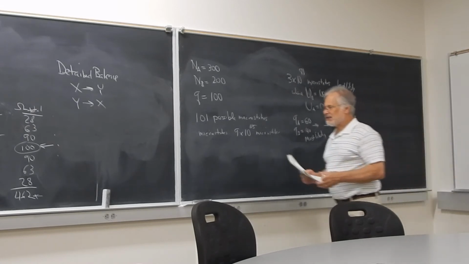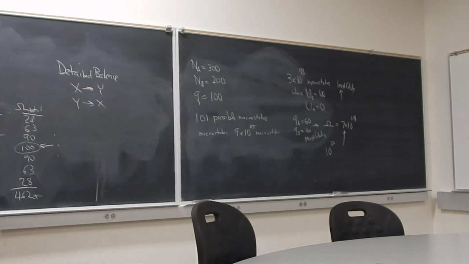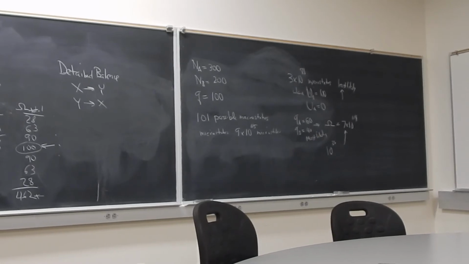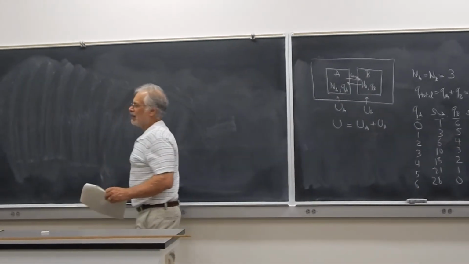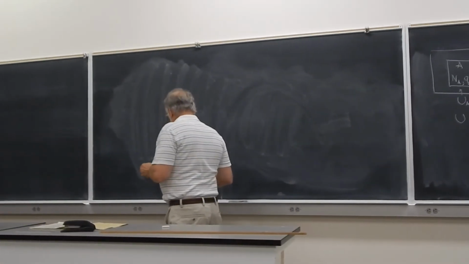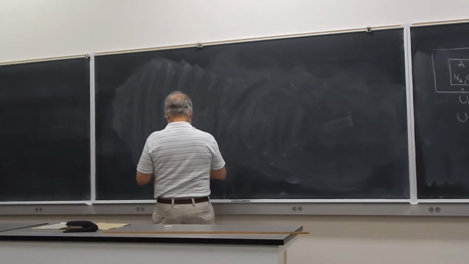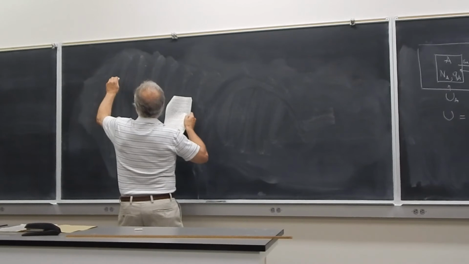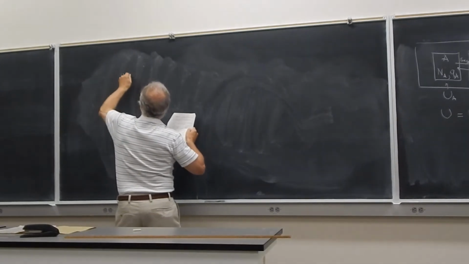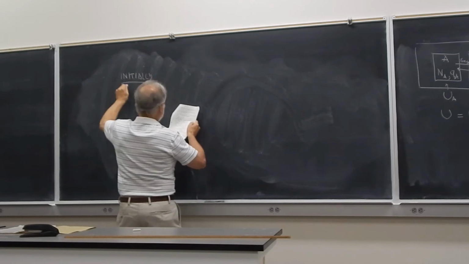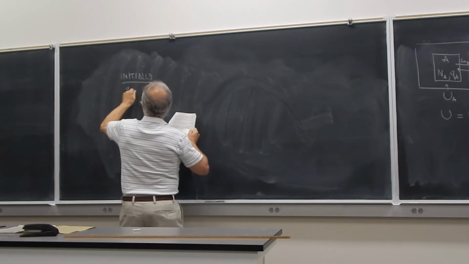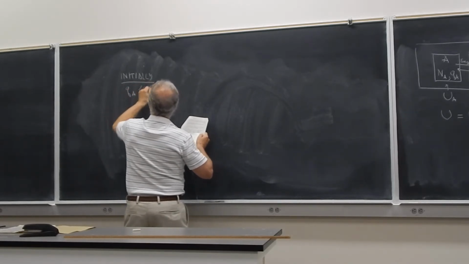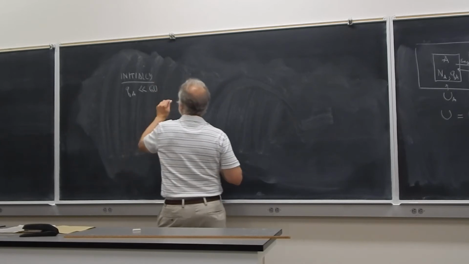Okay, let's look at this a little bit. See if we can get a little bit more physics out of this. So let's do the following. Suppose the system is initially, let's say that all of the energy, suppose we have a case where QA is much, much less than QB. I mean, it could even be 0.